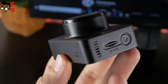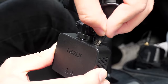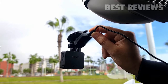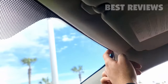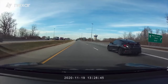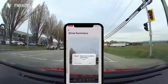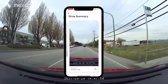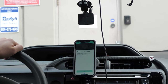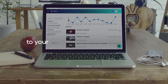The power button and micro SD card slot are located on the left side of the black box, while slots for the suction cup and a mini USB jack are on the top. From the GPS unit, you connect the entire unit to the car's 12-volt power outlet. The Beam GPS dash cam has no monitor — it records and saves footage directly to the micro SD card. When connected to a smartphone via the Nexar app, footage is saved to the phone and uploaded to cloud storage at no additional cost.